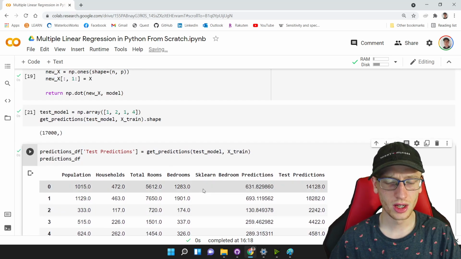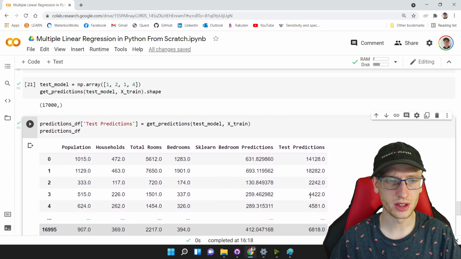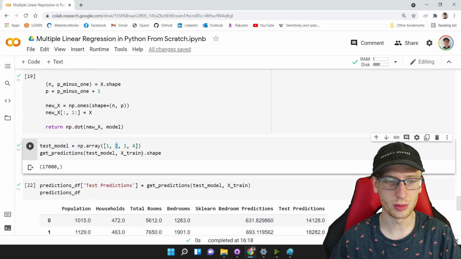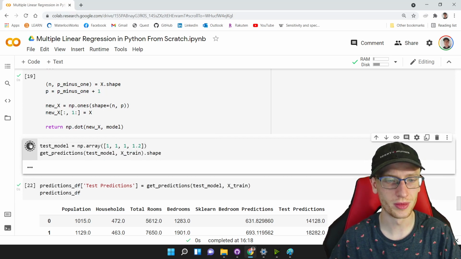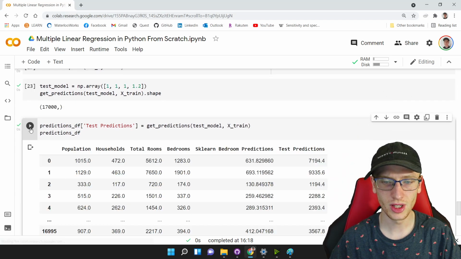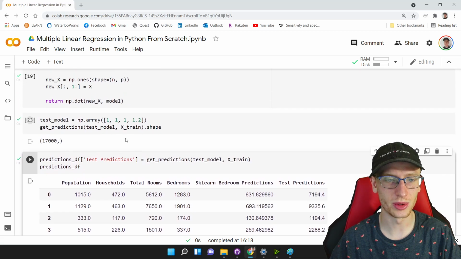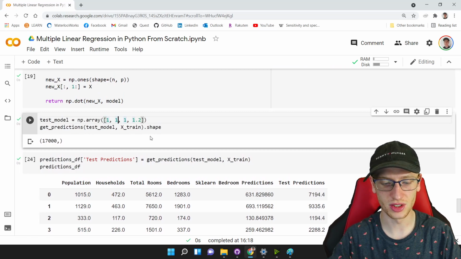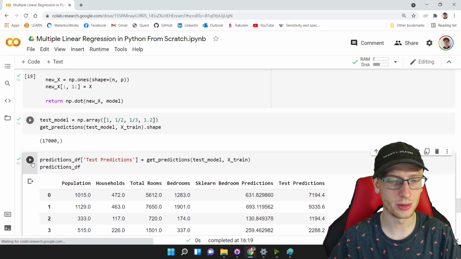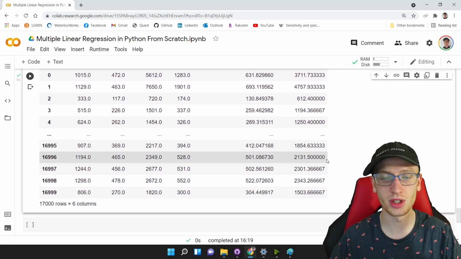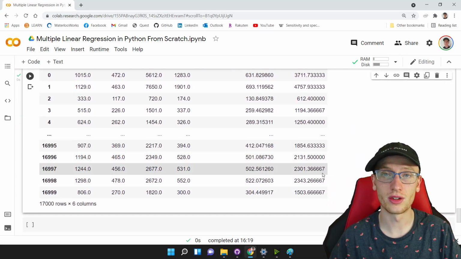And so maybe, if these values are too big here, then we could make a better model by setting this to 1, setting this to maybe, I don't know, 1.2. These could be floats as well. So let's try that. And we can see, clearly it got better, but it wasn't great. Maybe we'll set this to 1 over 2, maybe 1 over 3. I'm really just picking things to make it smaller. I don't know. Okay, and maybe it got a little bit better. It's still not great though.